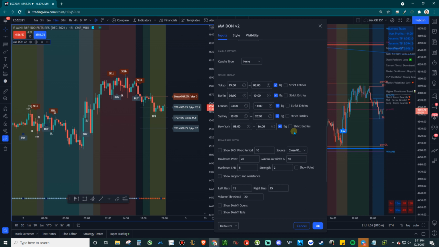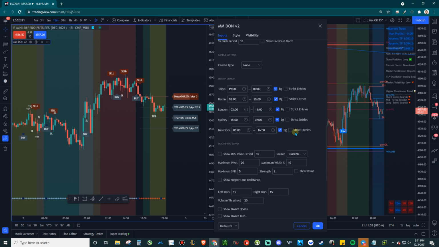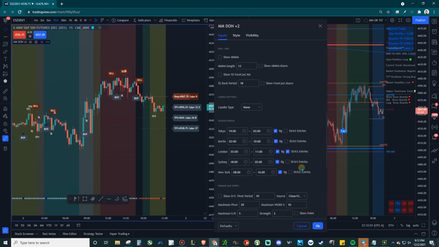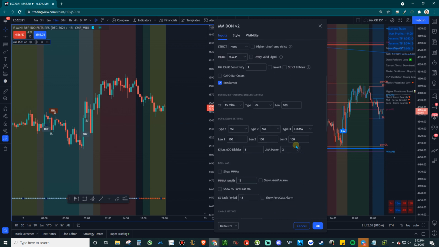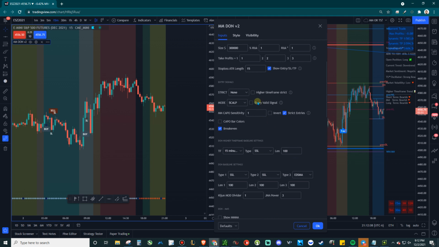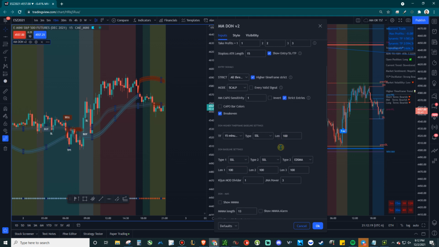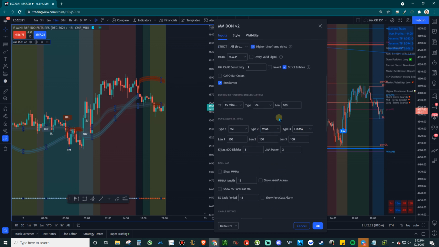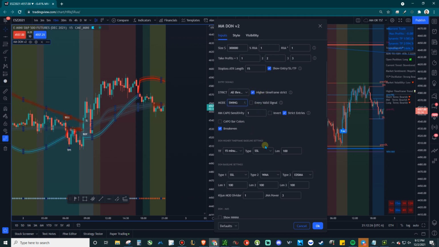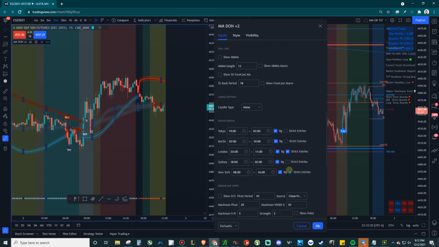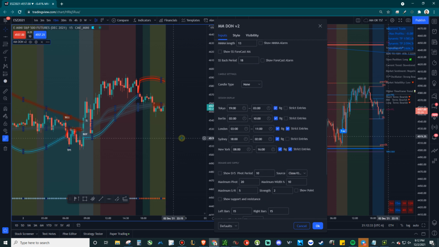Say, for example, you only want to take London session signals. You can filter all the signals to just the London session, and you could filter on just the capo, and you could do higher time frame, and you could do baseline. Or you could do all three. Okay, so I only want to take London session signals based on all three here. So let's just make this like a way to move an average or whatever. And I only want to take swings, and then let's maybe throw in New York. A lot of different stuff you can do. That's why I like this algo so much, because there's so many different things you can do. So you got the buy here for New York, and there you go. A very valid signal that was generated there.